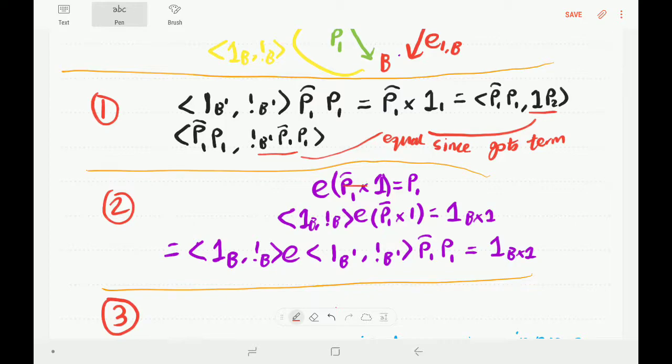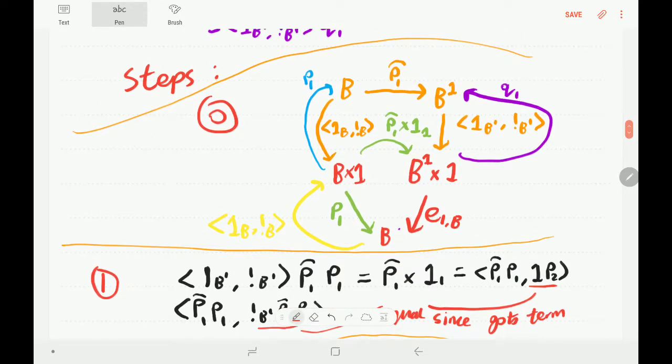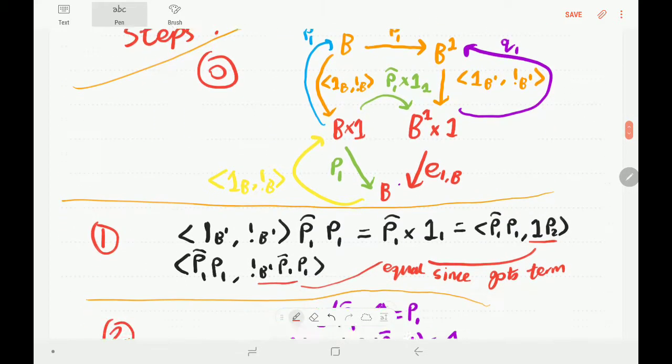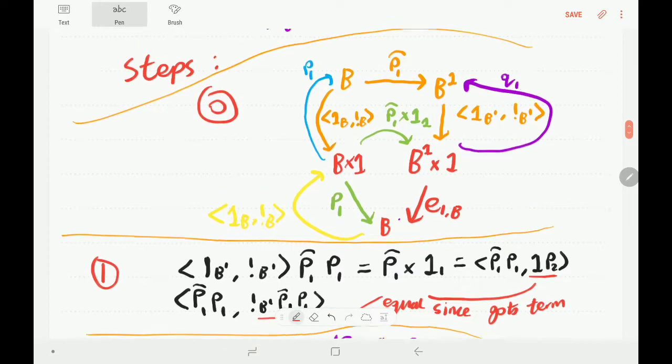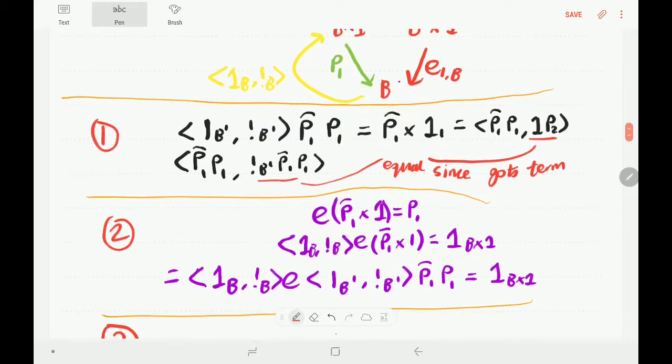Now, this is interesting. This is talking about getting an identity for this object here, b to the 1 times 1. And we're interested in that because it's next to b to the power of 1, which we really want an identity for.